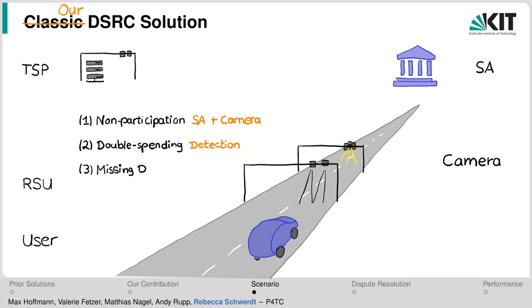Thirdly, we need to deal with situations where data goes missing because an onboard unit breaks down or the user erases it. While data loss is also problematic in the classic solution, it is the toll service provider's fault and harm in that case, and hence is mostly ignored. In our case, on the other hand, it is vital for privacy that the toll service provider alone does not have sufficient information to identify and bill users. Hence, to deal with the situation of data going missing on the user side and recalculate the correct debt of a user, and also facilitate blacklisting of repeatedly misbehaving users, we introduce an additional party, the dispute resolver.